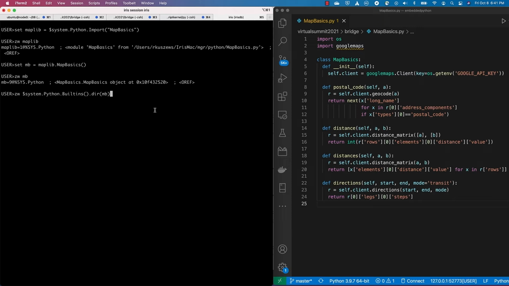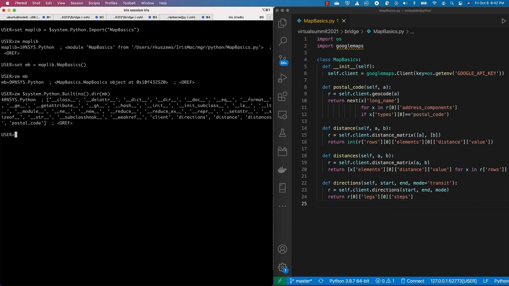So here, we've made the built-in library available through $system.python.builtins. So we just call $system.python.builtins.dir, and we will see all of the methods that are available on our MB object. And you'll see all of the methods that were defined in my class, along with all of its member variables.